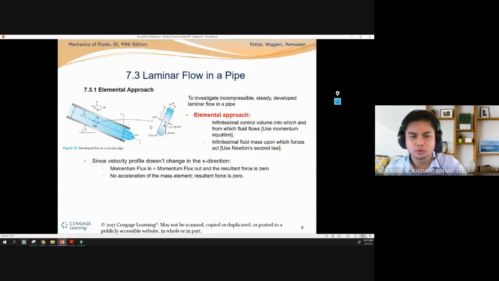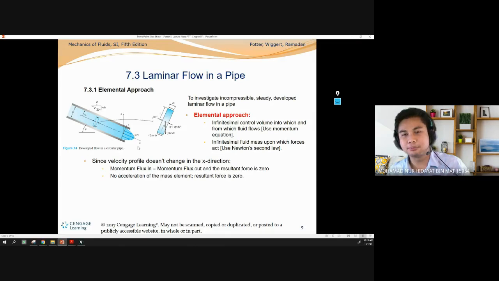Alright. So how do we determine the pressure drop? You must be wondering how we can determine the pressure drop, how to calculate the pressure drop from one point to another, from this point at the inlet until the next point. What do you think? What approach or method are we going to use to determine the pressure drop?